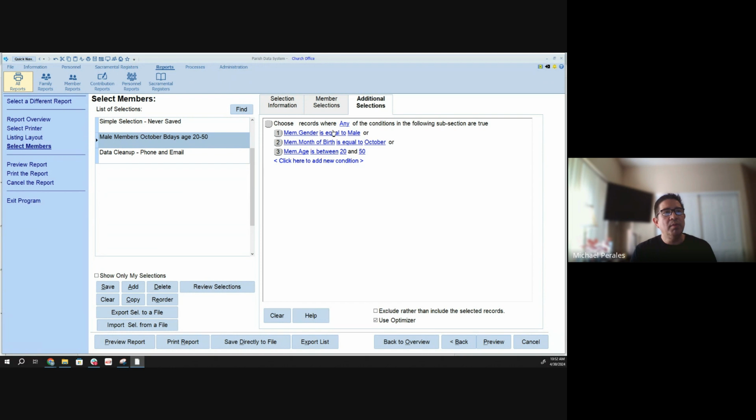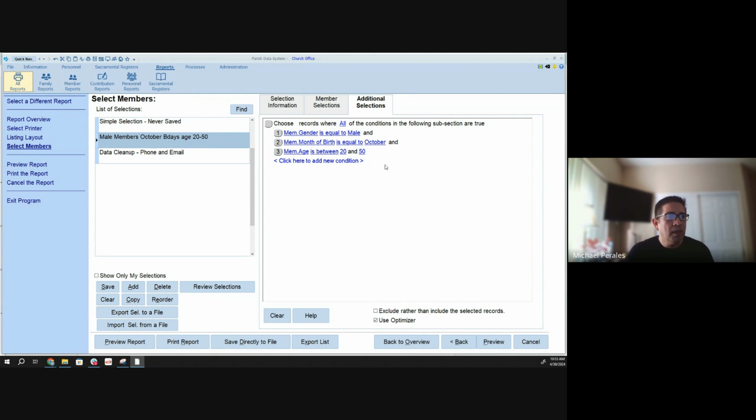It's going to find all the male members, or it will find all those members that have the October birth date. So that could include different genders, and member ages between 20 to 50. It could include any age, because we have or, it's breaking up that tight relationship between each one of these lines. So if we want all those lines to be true, we set that to all. And now, in order to print, the member must match every one of these criteria lines. They have to be male, birth date has to be in October, and age has to be between 20 and 50.